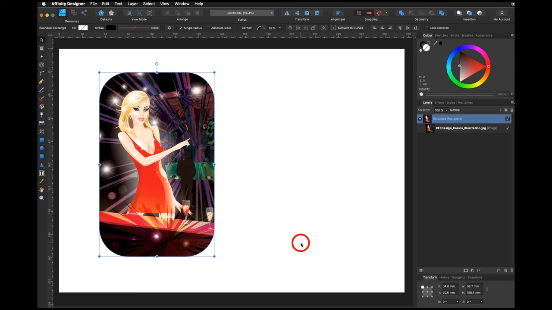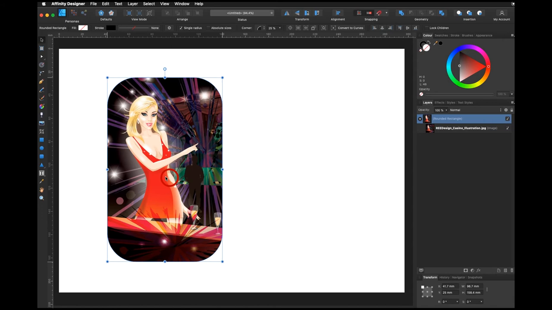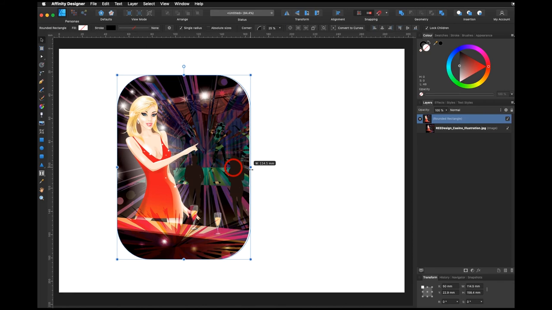Now I like my image, but I would like to move the content over. Right now I can't do it because it's combined in one shape. I can see that here. The best way now to separate the content from the frame will be up here. Go under Lock Children, click this box, the children are locked. Now we can go in here and move the frame around. Let's say I would like to make the frame a bit bigger and a little less tall.